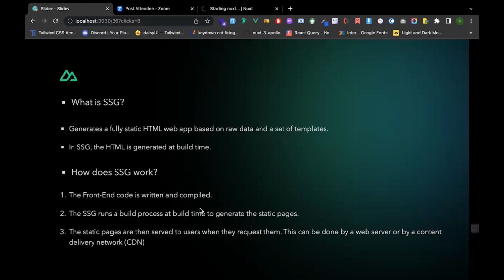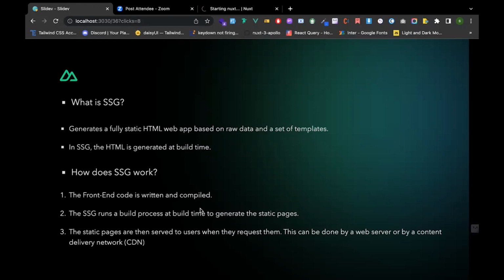And actually, there's something known as Jamstack. I don't know whether you have heard of it. This web development architecture pattern was made famous by Netlify, whereby Jamstack, or JAM, stands for JavaScript, API, and Markdown. The JavaScript is used to add interactivity and make your web application feel alive.